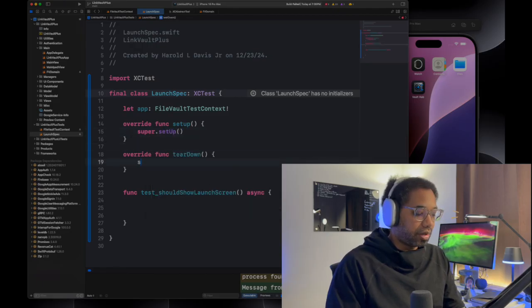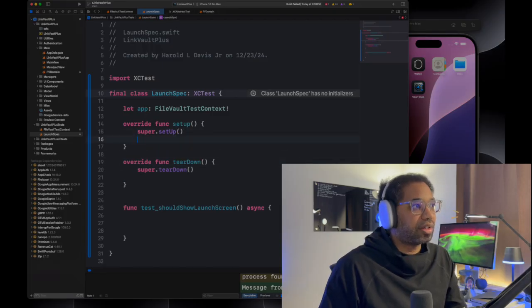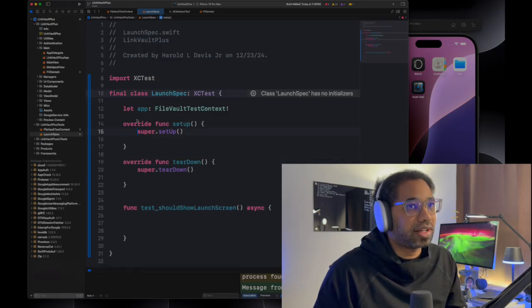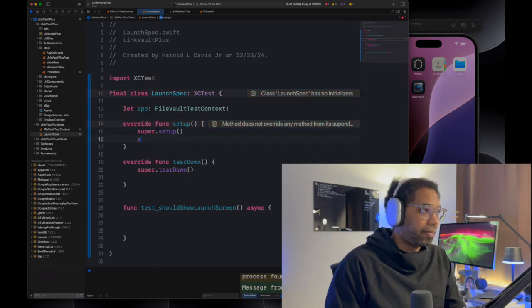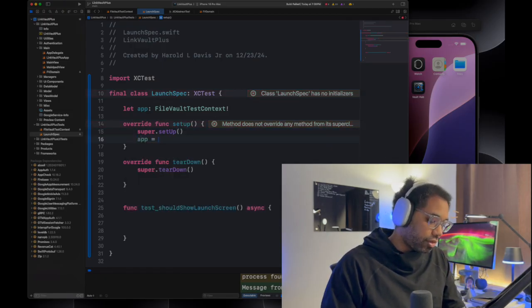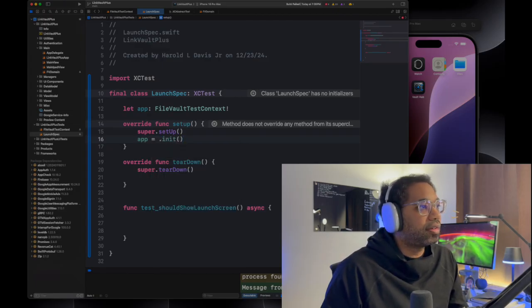And we're going to do super dot teardown as well. It just calls the parent's version because we're inheriting from the XCTest class. It's just calling the parent's version of that method.